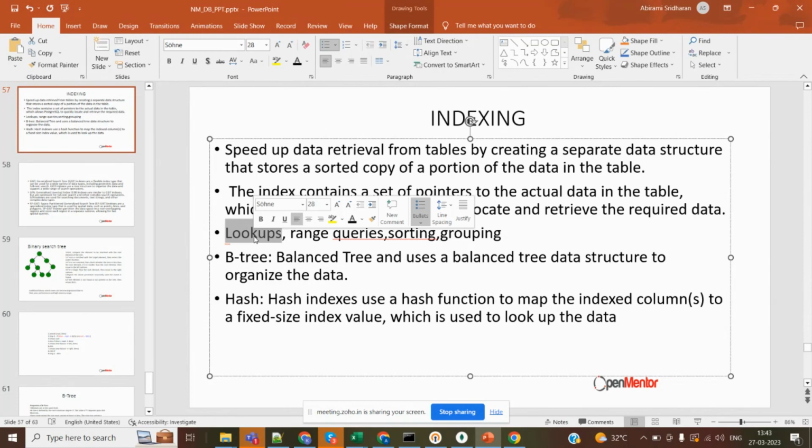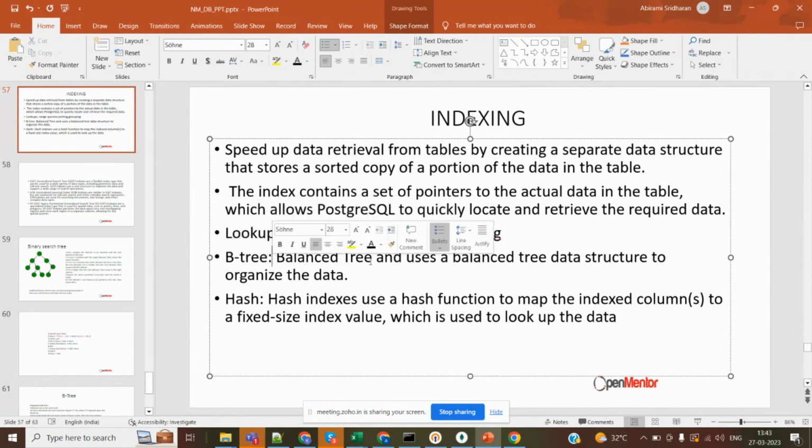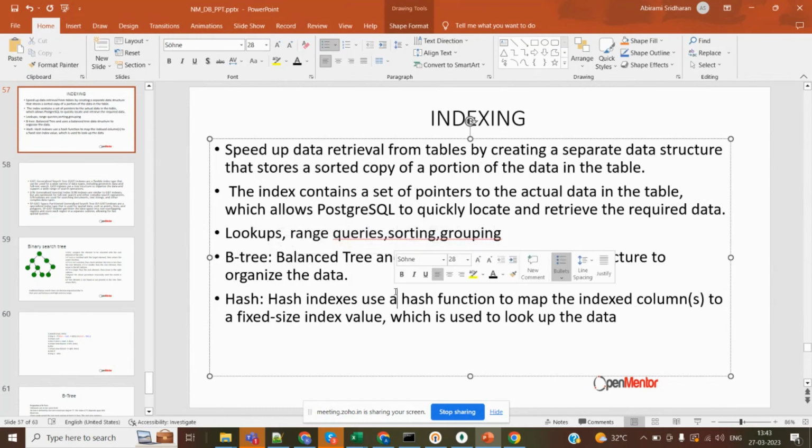So now, the B tree is nothing but the default indexing algorithm Postgres uses. It is nothing but a balanced tree, a balanced tree data structure that organizes the data.